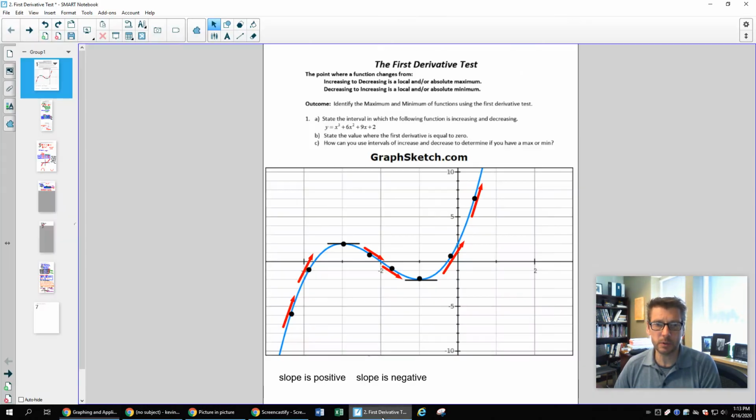So if we go to our lesson then, and if you've got example number one for the first derivative rule up on your screen, and you draw a graph for this, you can see I've got some points on here. I've got tangent slopes that are positive, so my function is increasing in this region. I've got tangent slopes that are negative, so I've got decreasing in this region, and I've got tangent slopes that are positive again, so the function is increasing in this region. I have 2 points where I have slopes of zero.